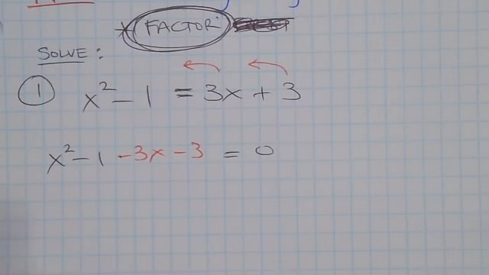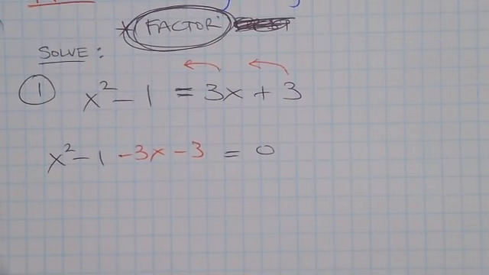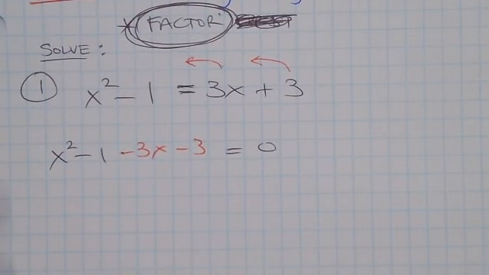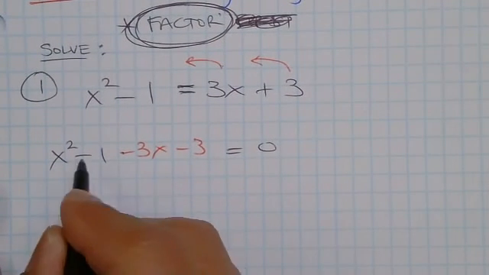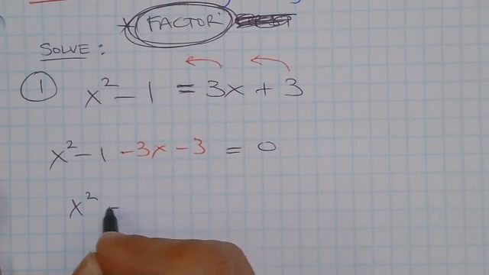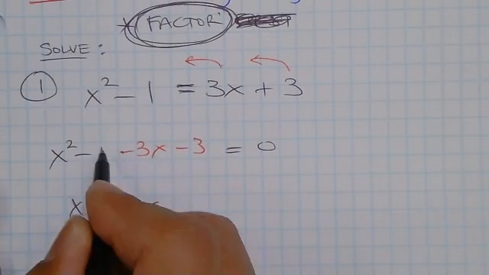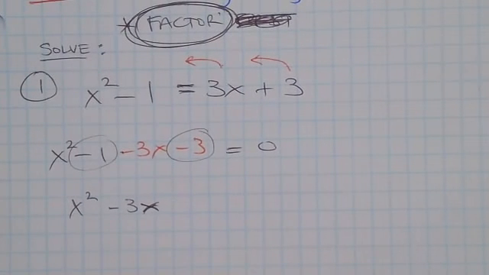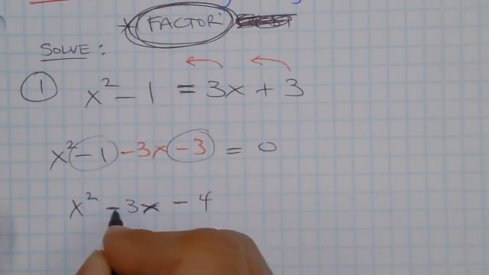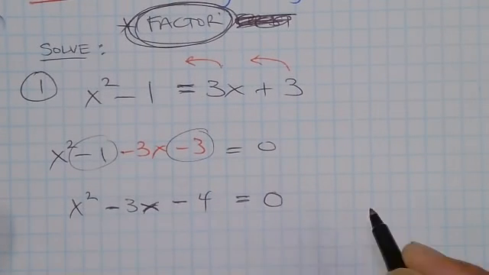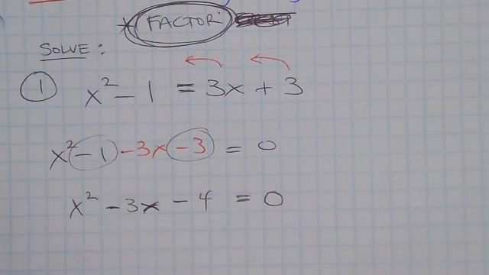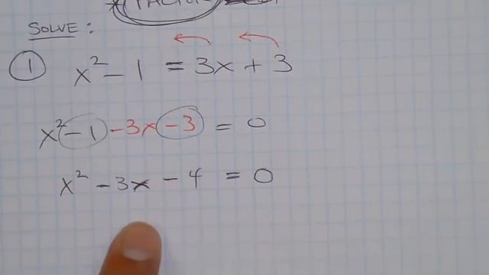Yeah. But then some of these you can combine. Let's combine this and write it in the correct form, in descending order. Everybody agree it's going to be x squared, then the part with the x, which is just the negative 3x, and then these numbers can combine. So that's going to give us what? Negative 4. And then once you got this equal to 0, you know how to finish this, right? We need to factor this.